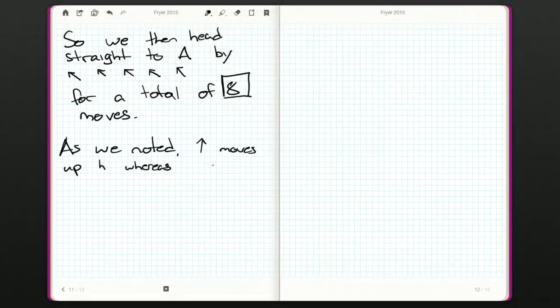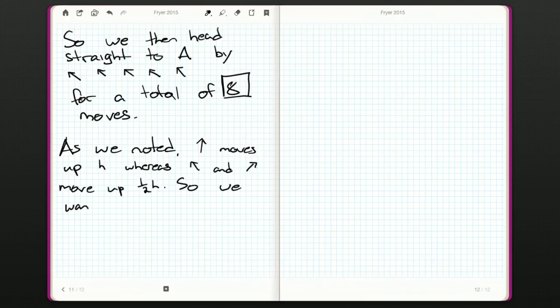Remember, I defined h on the other side as the height of a hexagonal tile. So we do not want to go straight up if we can help it.